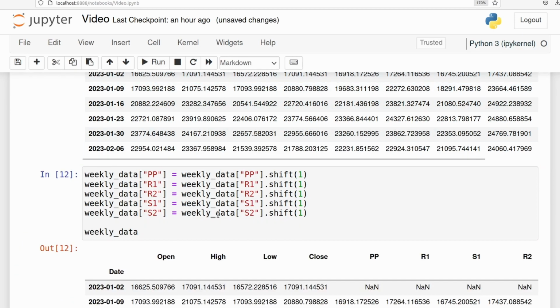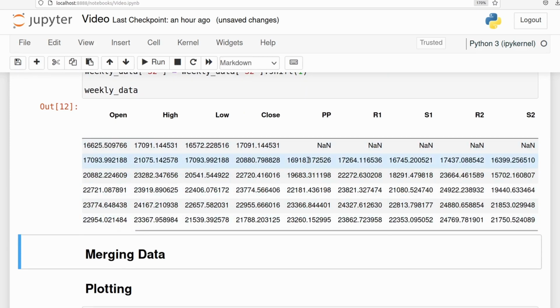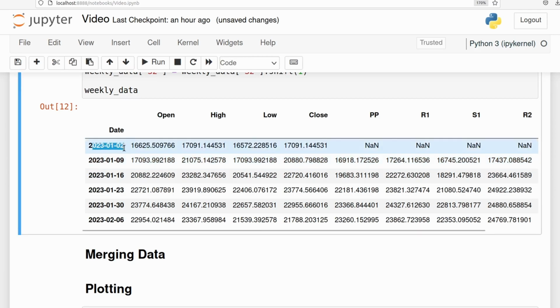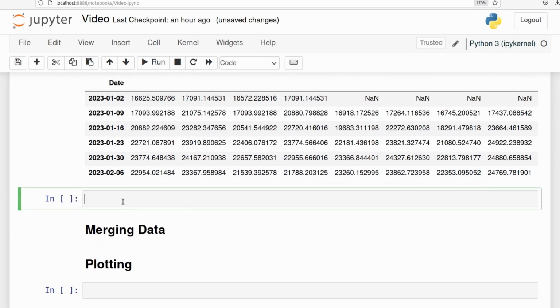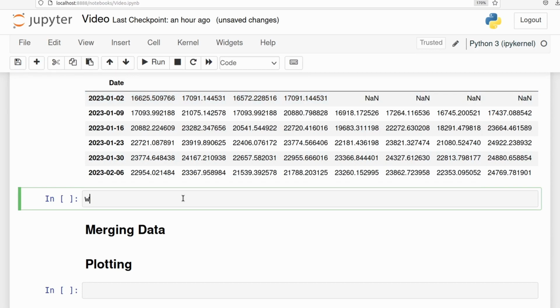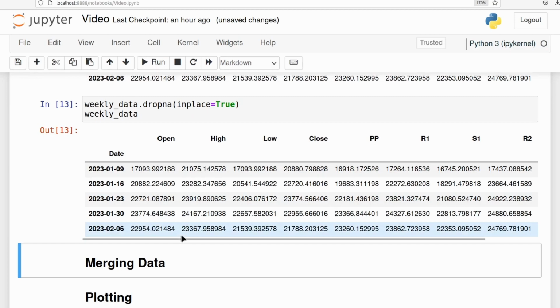And if we go ahead and print out those values, we now see everything is shifted along one. So this week's pivot point values are now calculated using last week's values. To clean this table up, what we can do is to apply drop NA on the table. So this row doesn't actually give us any meaningful information anymore. We can just go ahead and remove it. That way it doesn't bother us later on when we're doing some kind of table join.